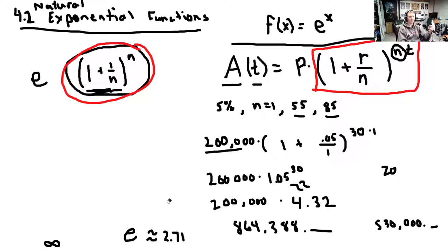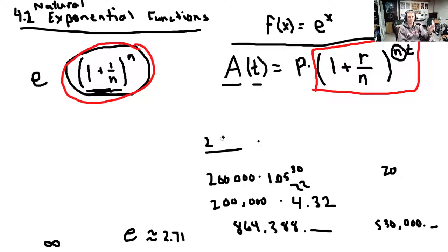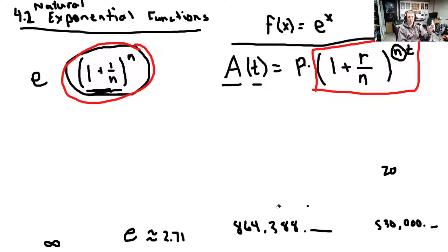What if we're here? Do we change this form here on the right, highlighted in red, to some form involving E? Do we have to multiply it by 2 or something? If we let n go to infinity, what is our interest rate formula? I will leave these numbers down here. And we will remember that this is for 30 years. This was for 20 years, both compounded one time per year on $200,000.